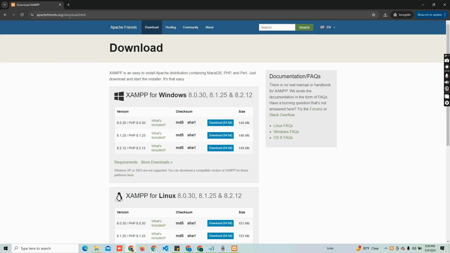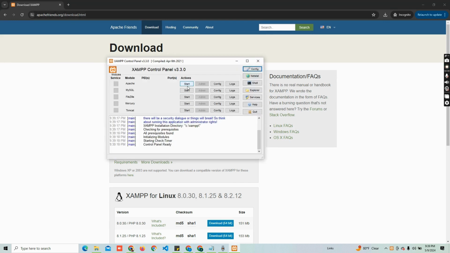So I'm starting the web server and then the MySQL server. Once those two are started, you just need to make sure that they turn green, which means the server has started to run.